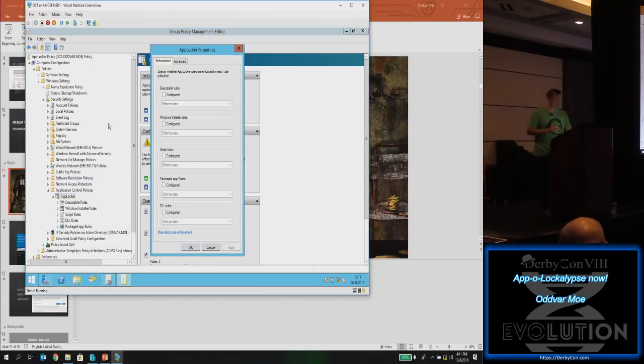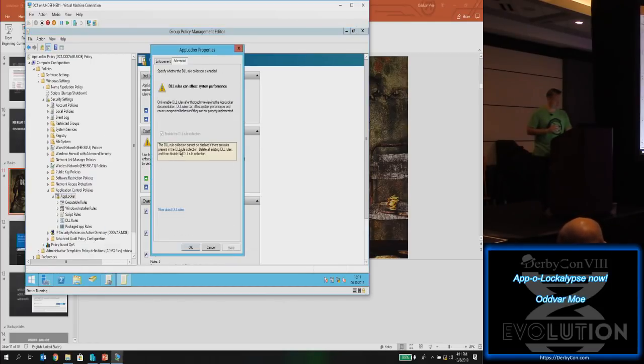And they state here that it affects performance. It does not. For real. Okay, maybe back when we had Windows XP and stuff, it could affect a little, but today, no. It doesn't affect the performance. And even if it did, I would still turn it on.